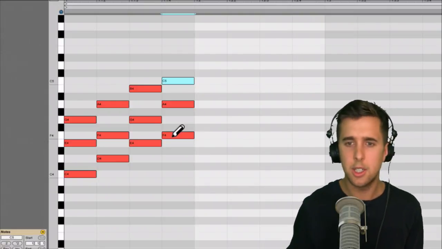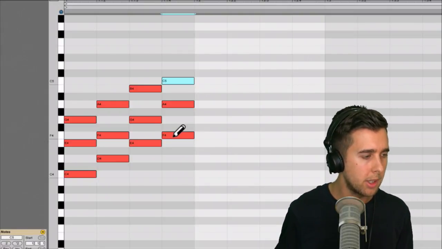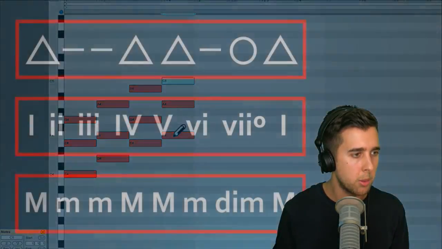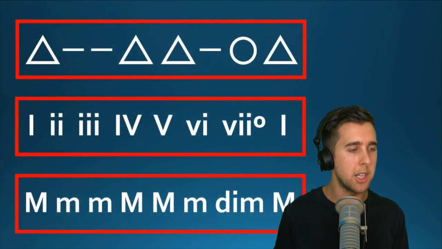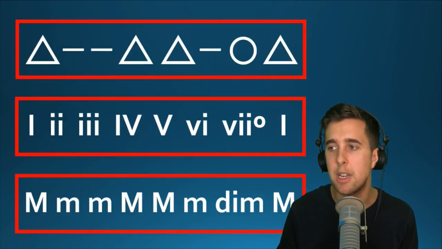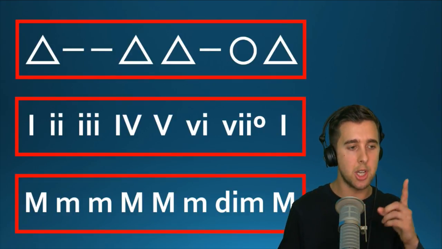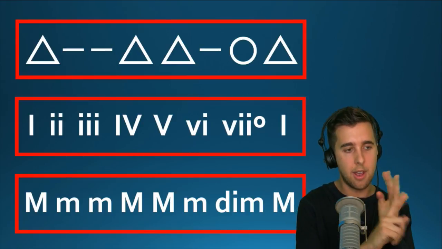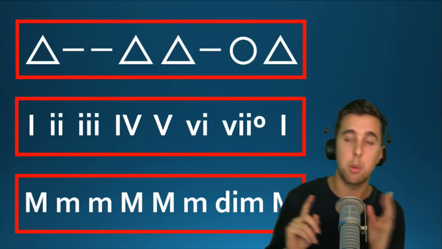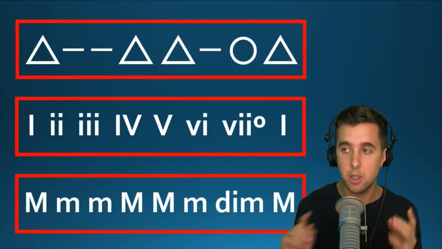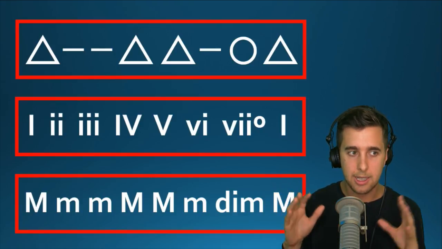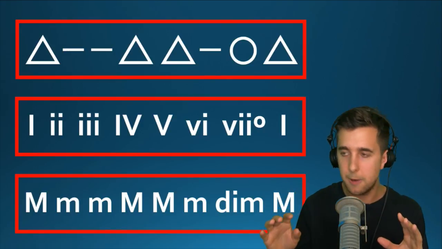If you're getting lost, just remember, all we need to do is go back to this pattern here, which is major, minor, minor, major, major, minor, diminished, major. We're currently on the fourth one, so major, minor, minor, major. So C, D, E, F. Because we worked out the notes in the scale with tone, tone, semitone, tone, tone, tone, semitone. Okay, if I'm going a bit fast for you, I can slow it down a bit. Just leave me some comments below.